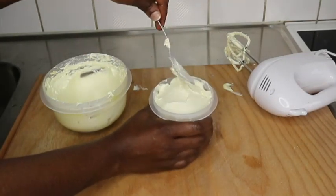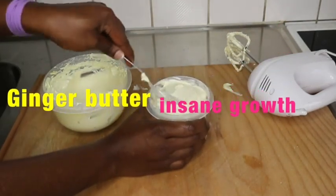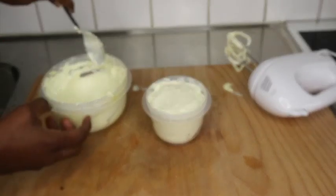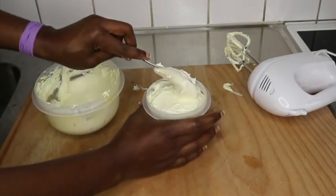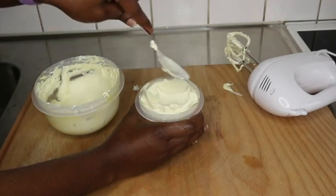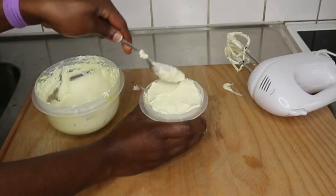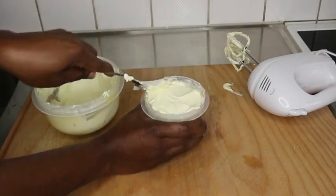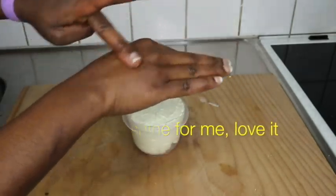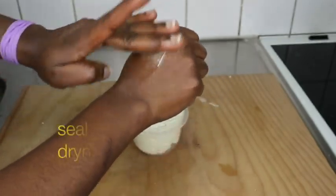If your hair is short, you can use this on a daily basis, but if your hair is longer, you can do this twice a week. And if you're just starting off from shaving your hair and all whatnot, you can use this on a daily basis, depending on how long your hair is or how easily you can apply it on your hair. You can do it as many times in a week as you want. Seriously, just use it to seal in your hair and your hair will be so moisturized, so shiny. Look at the back of my hand. That is how shiny your scalp will be.